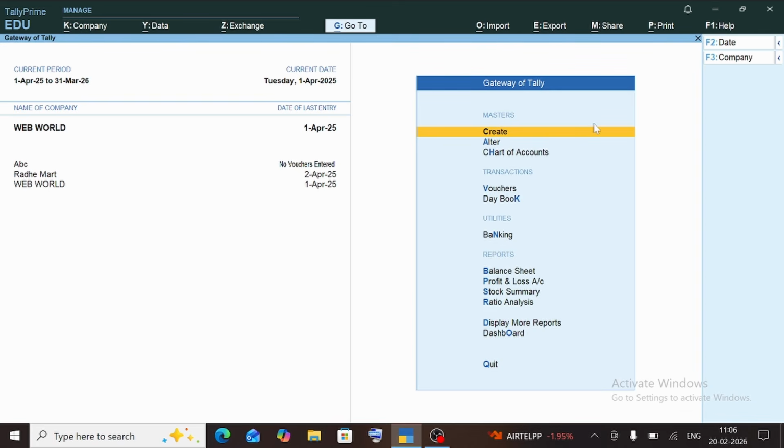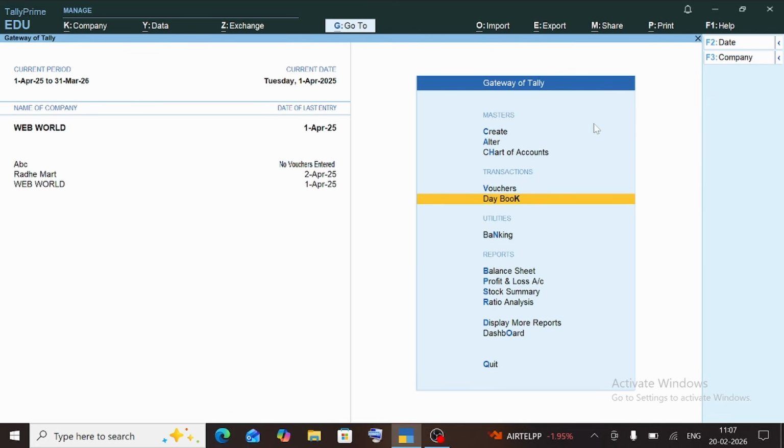Hello my dear students. Today we are going to see how the Tally entries are passed for sales return, that means credit note issued, and how the GST is adjusted. And also we are going to see how the purchases of any particular asset on which the ITC is ineligible or ITC is blocked, how the GST treatment is given in Tally.